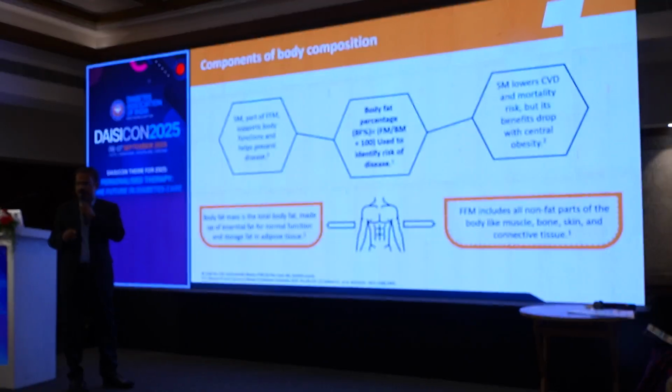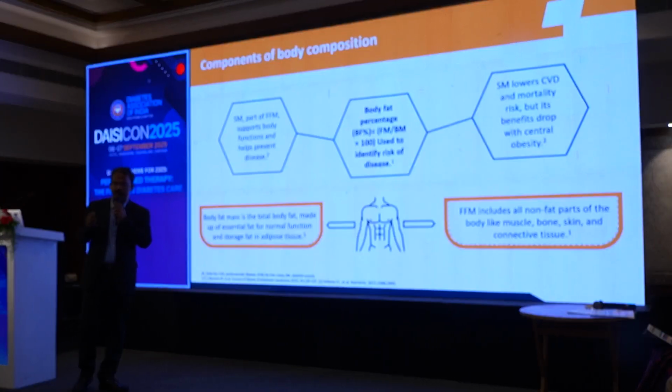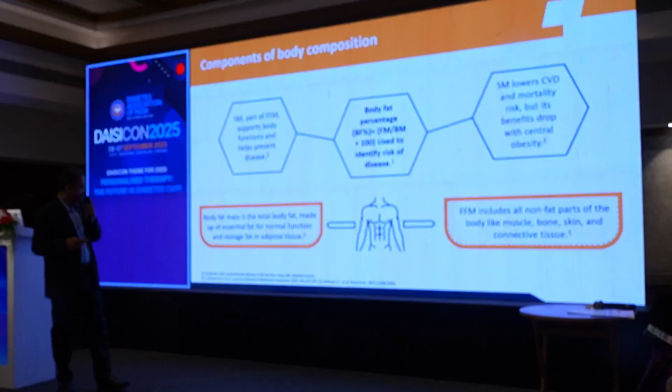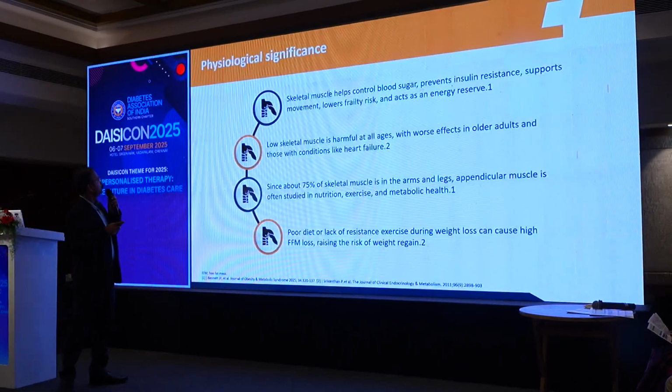However, body fat is present as essential fat and storage fat. Essential fat is normally present in various tissues and organs and is vital for the main function of various organs, and storage fat is present in the adipose tissues. What about the use? What is the significance?